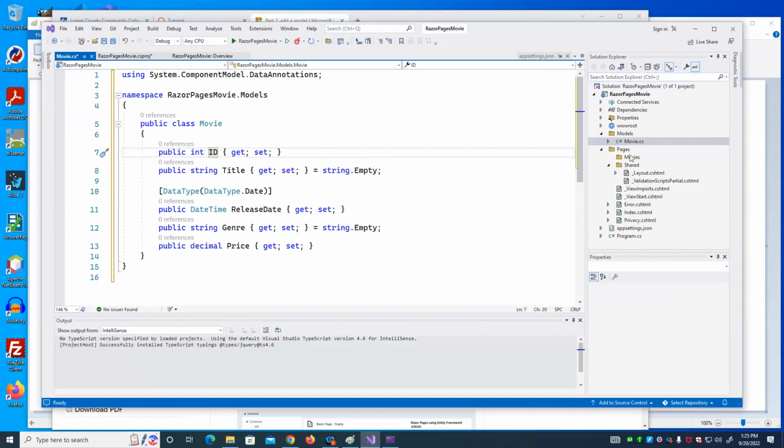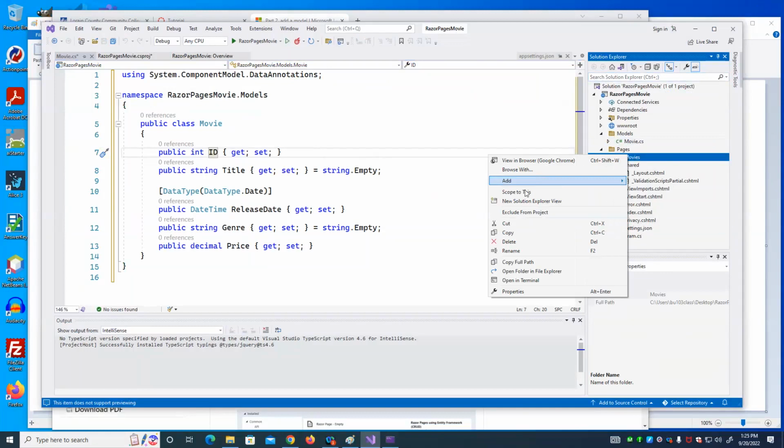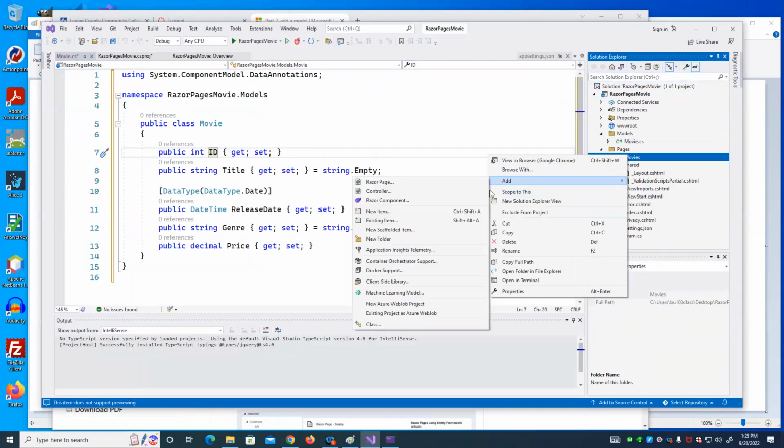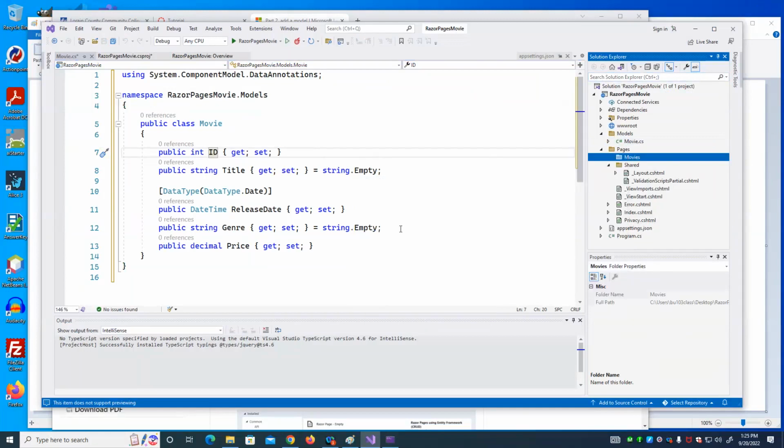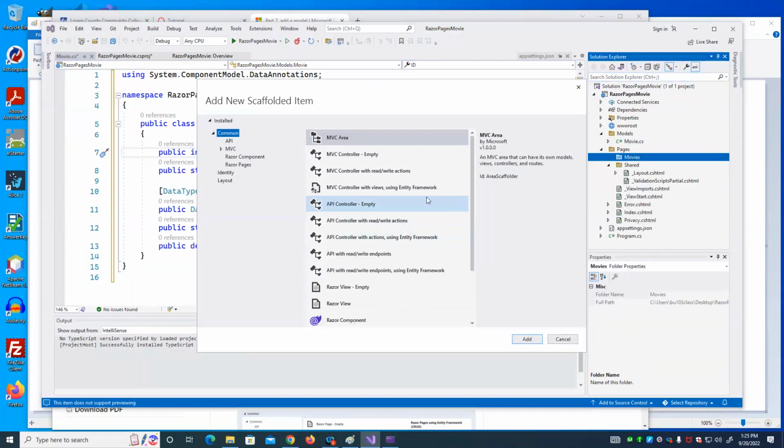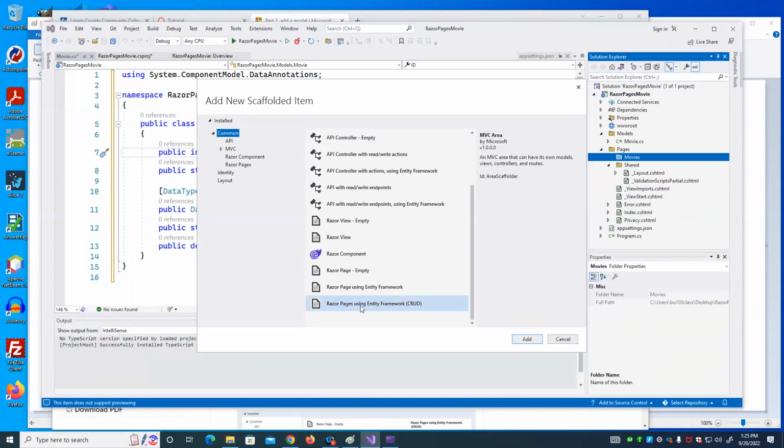So I'm going to right-click here, and I'm going to say Add, New Scaffold Item. And I have a number of choices of things I can scaffold. I'm going to pick Razor Pages using Entity Framework, CRUD.